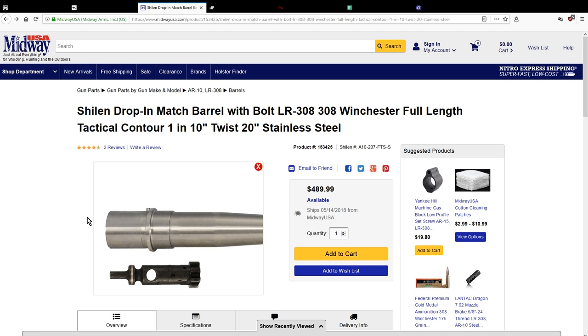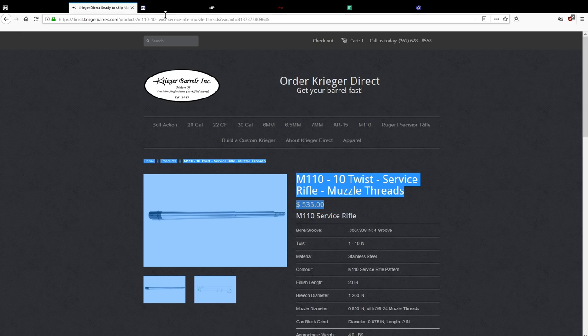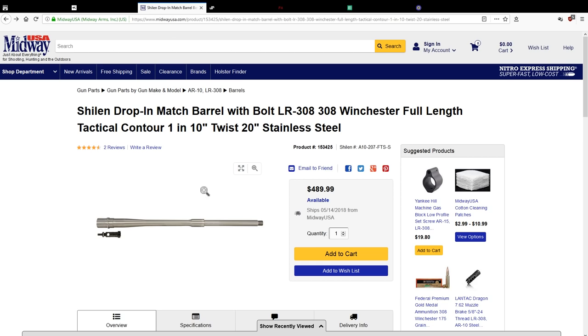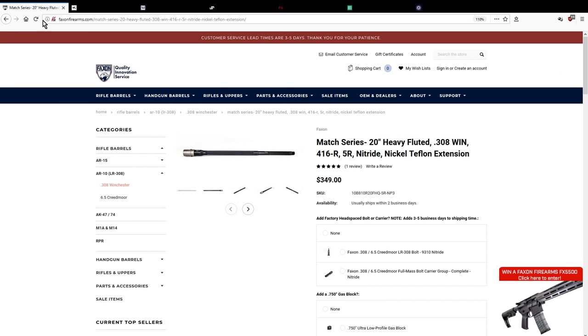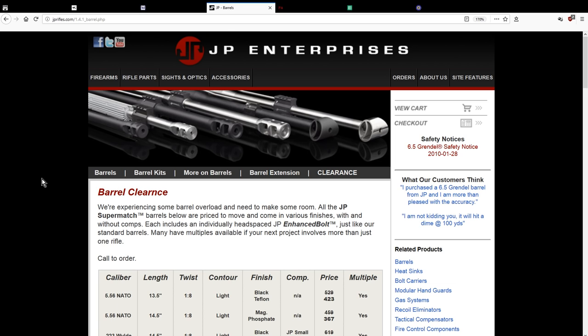Now, let's say we went ahead and bought this barrel and bought the high pressure JP bolt, we're looking at a total of $689.94, which is still cheaper than the Krieger, right? The Krieger with no bolt is more expensive than the Shilen that does include a bolt. So Shilen right now, in my opinion, is in fourth place. And fifth place is Faxon for all of the reasons I've already mentioned. I think this is our highest chance of failure. And we're already spending a bunch of money. We might as well spend a bunch more and go with something that's a little more likely to give us some success.